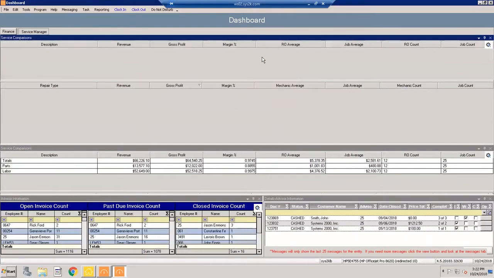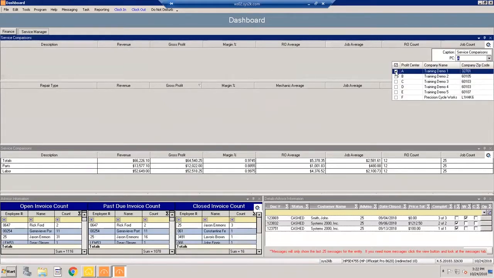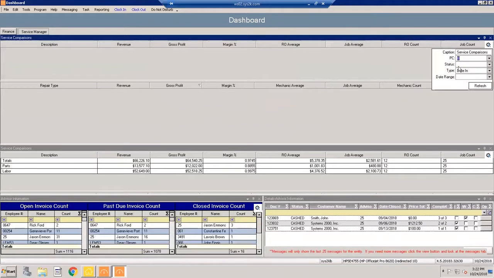And I'll drop it just above that one. And then I could set that one to run for rooftop B. I don't think I have anything in my rooftop B in this environment, but that would allow you to get two rooftops and their KPI indexes on the screen at the same time.